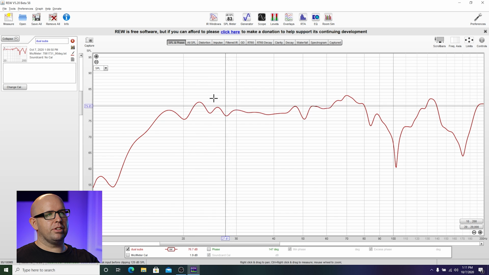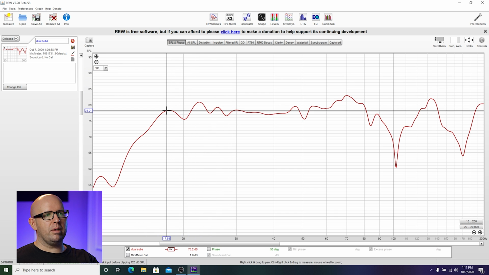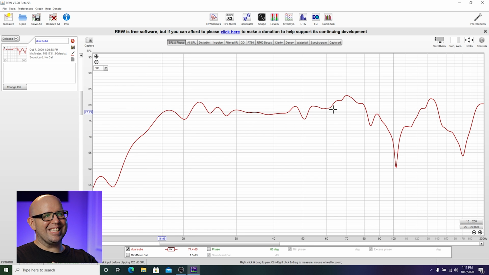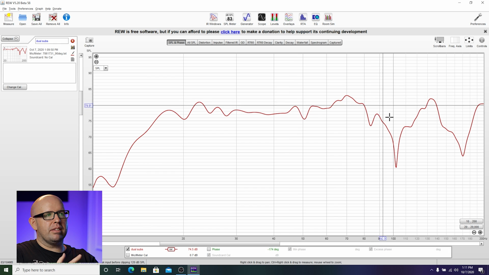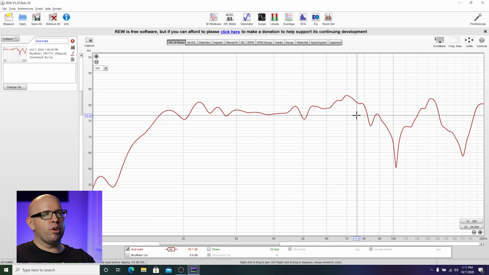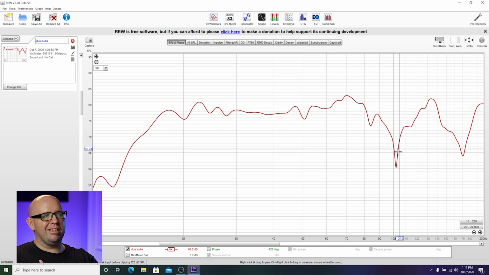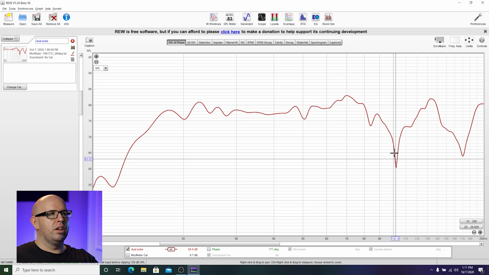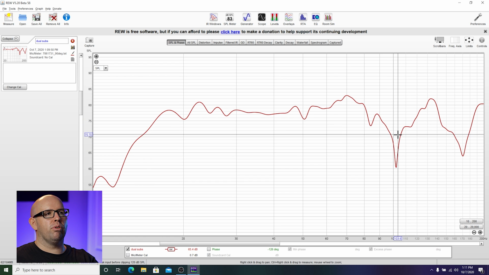Now what we can do from there is we can actually drag this little cursor around, and we're able to see, okay, this is at 76.29 dB, and we're at 17.8, so roughly 18 hertz. And we could really see our frequency response, as well as, you know, we want this to be on the flatter side. And this is after Audyssey and everything. So we have some little nulls here and there, but you could see that we are really able to see the frequency response of the bass in our room, as well as some maybe potential issues that we might need to look at fixing, like this nasty null right here.